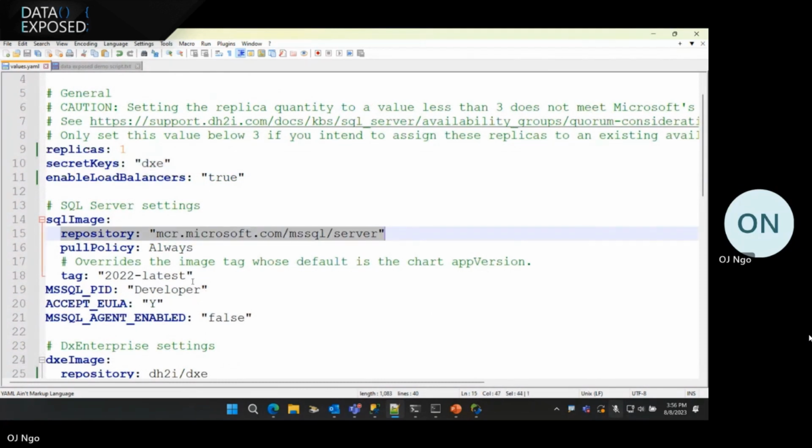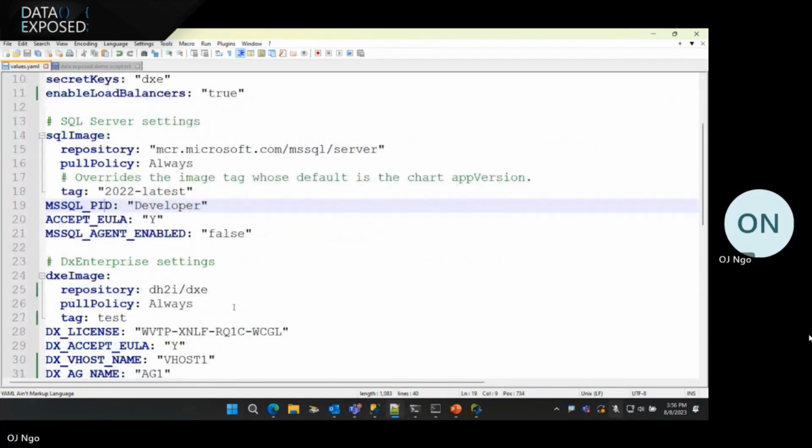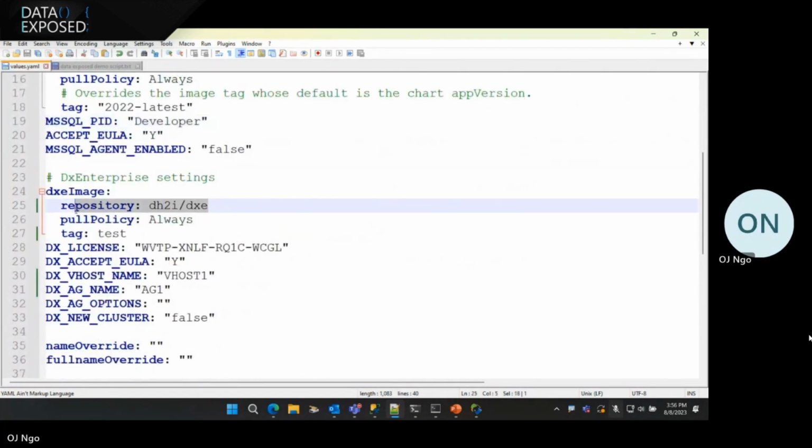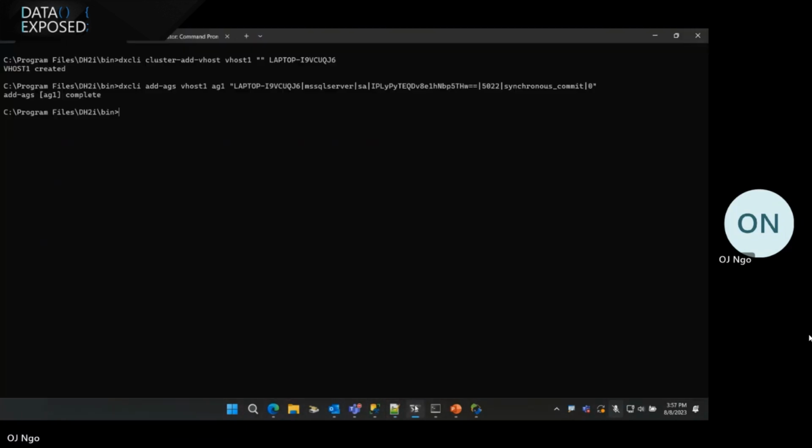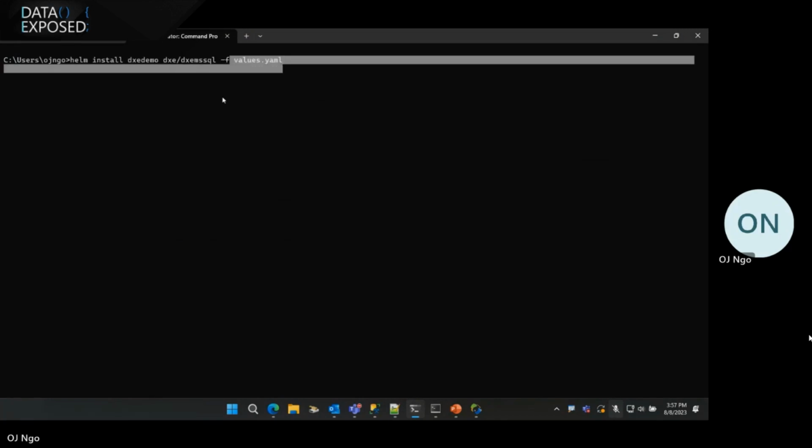With the values parameter or YAML, it's looking more like, hey, how am I going to deploy this particular AKS cluster? How many replicas, or how many containers, or how many pods do I want inside AKS? In this case, I only want a single pod, a single container running SQL Server and DX Enterprise on the sidecar model, or side-by-side model.